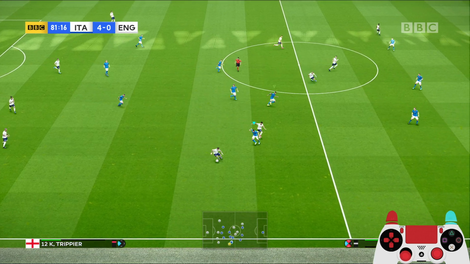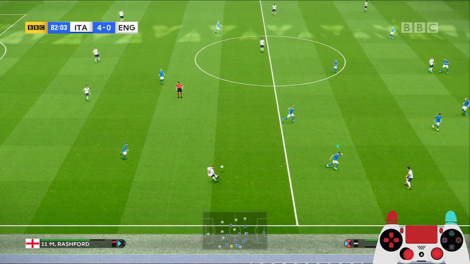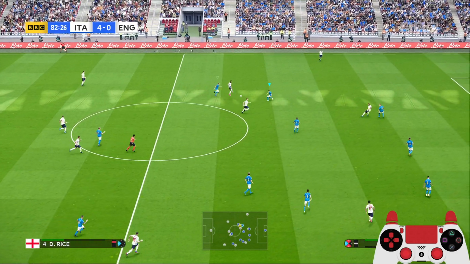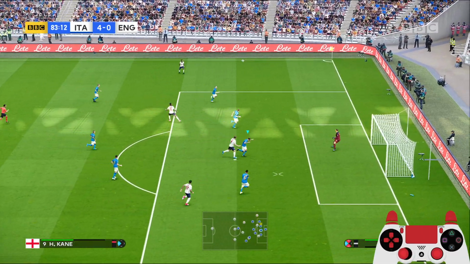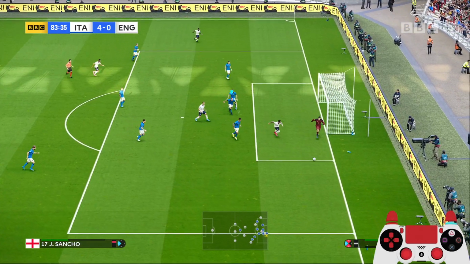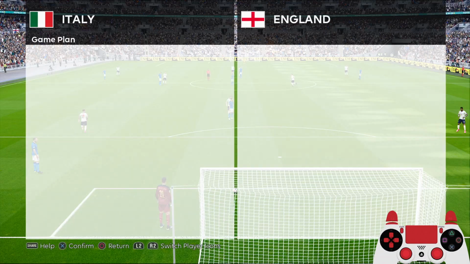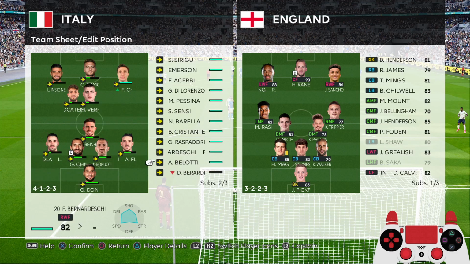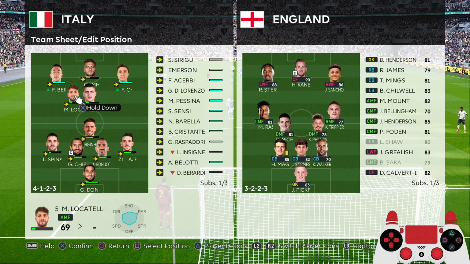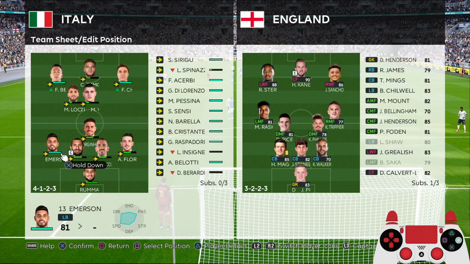Right, 10 minutes left. Let's see if we can score one more goal. Insigne already red, stamina. Oh, that's bad defending. Sterling is open. Cross it in for Kane. Oh! Okay, that's a sub. Quick sub here. So Berardi is out. Bernardeschi and Chiesa are available. Alright. Can put Emerson in for Spinazzola.